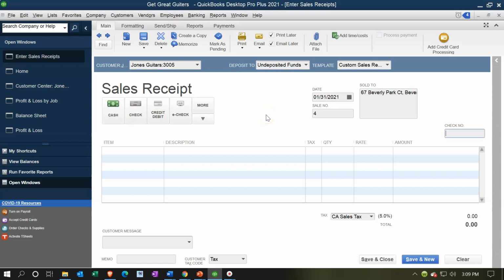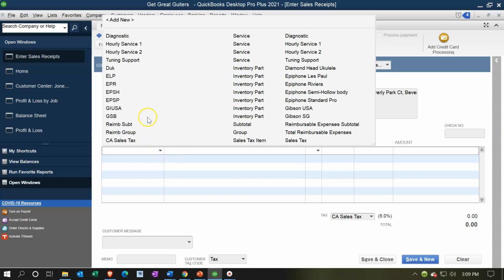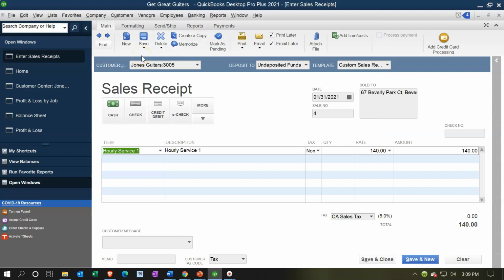13121. All right, and then the item, let's say this is going to be a partial. This can be service. Let's make it service item 1 this time, and let's say we had 10 there, so that's going to be 10 there. So we have that, and here it is. So it's going to apply out to that job.